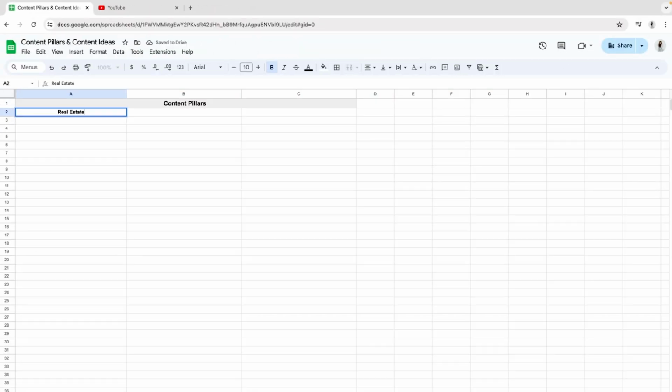Now, once you get your content pillars, you're going to start your research. We're going to be doing a brain dump and research session, so you want some place to keep all of your information. I would recommend just using Google Sheets, but find a system that works for you. Write down your content pillars, and we'll be putting the individual content ideas under each pillar. Now, keep in mind that all of your topics should be talking to your target audience. So let's say my target audience is first-time homebuyers, and my 3 content pillars are the ones we've already mentioned.